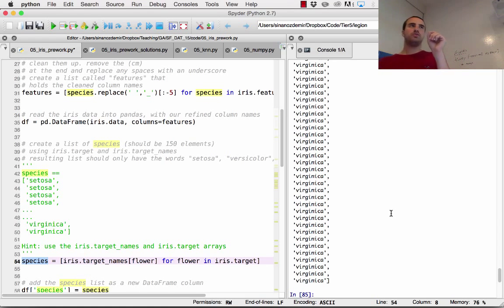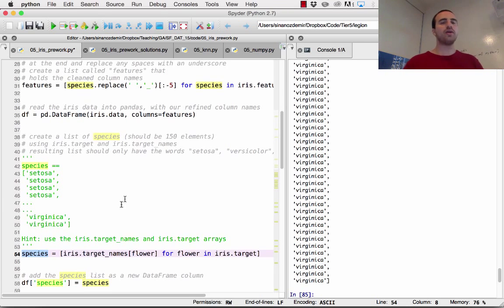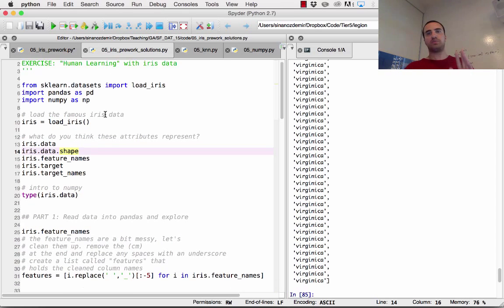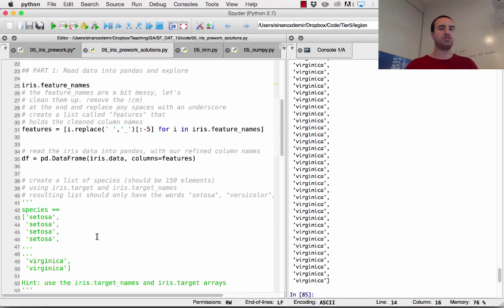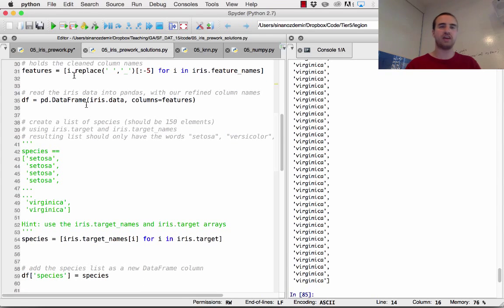So we actually happened to notice that the zeros and ones and twos were correlated to the index of iris.target_names, and we used that fact to quickly make a species list. By the way, if you want to just quickly catch up, you can go to the iris pre-work solutions and just copy and paste the solution. It's the same exact thing with the different index that I used.